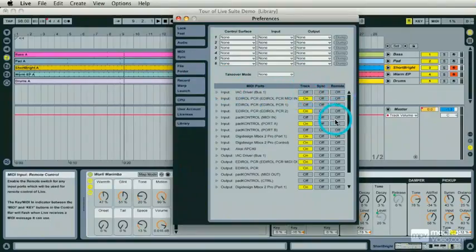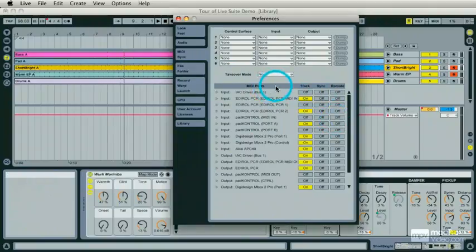Basically, here's the bottom line. This is like a MIDI mixer. I can receive inputs and outputs. The inputs are me playing a keyboard into Live and expecting a result. The outputs would be Live pushing a MIDI sequence out to, say, another old school synth or something, and expecting results. So that's the two things: pushing in, getting a result, or Live pushing MIDI out and getting a result. When I get MIDI in, I'm going to get this button here. When Live is sending MIDI out, I get that button there, top, bottom.